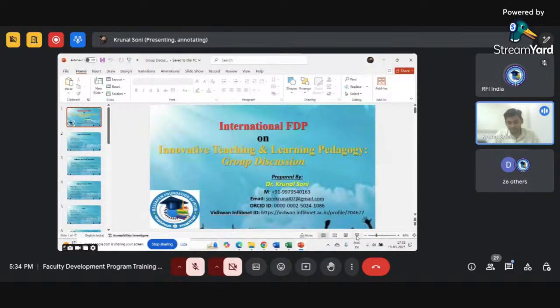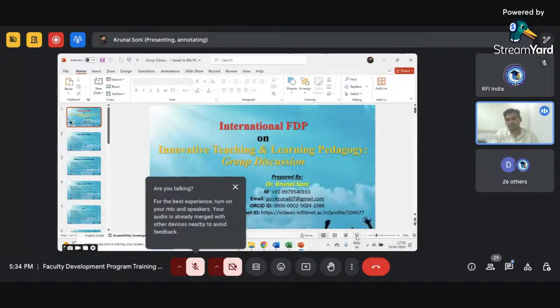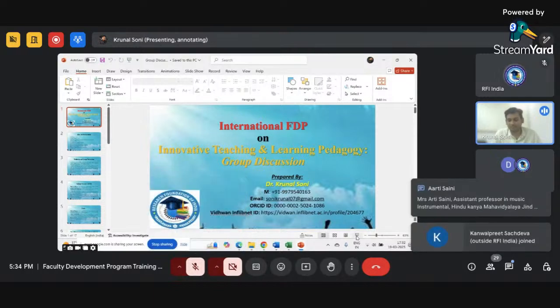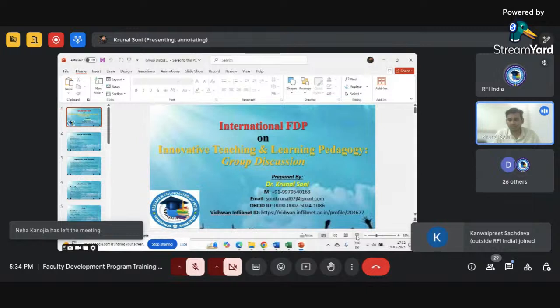So it is very, very important for the evaluation purpose, and in terms of identifying skills and talents that every individual is having. So how to measure those skills and talents? Skills and talents is not restricted only to multidisciplinary approach, but if it talks about the technicality aspect, so if that particular candidate that we are calling, as far as for the job perspective, or even as a part of the admission perspective in our universities and institutes, we have to cross check as far as he is capable enough or she is capable enough to carry out the expectations of the institute. So that is where the group discussion is going to be conducted.